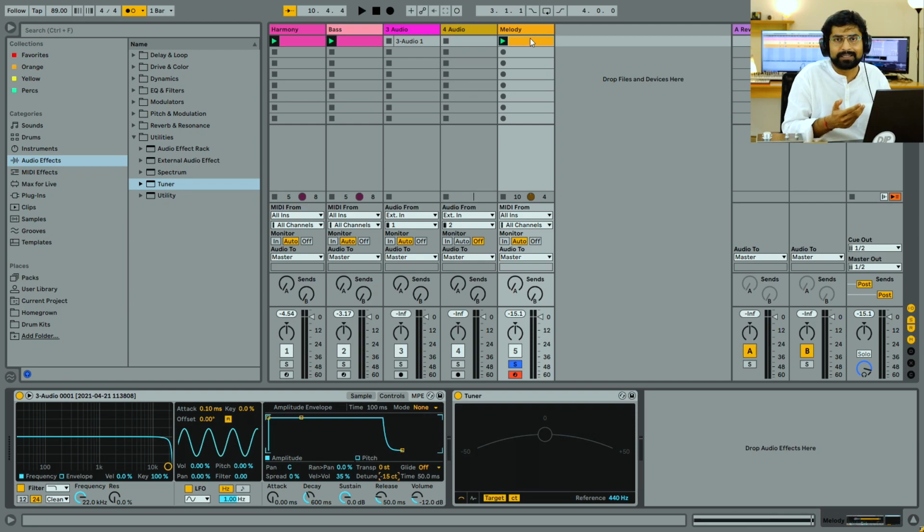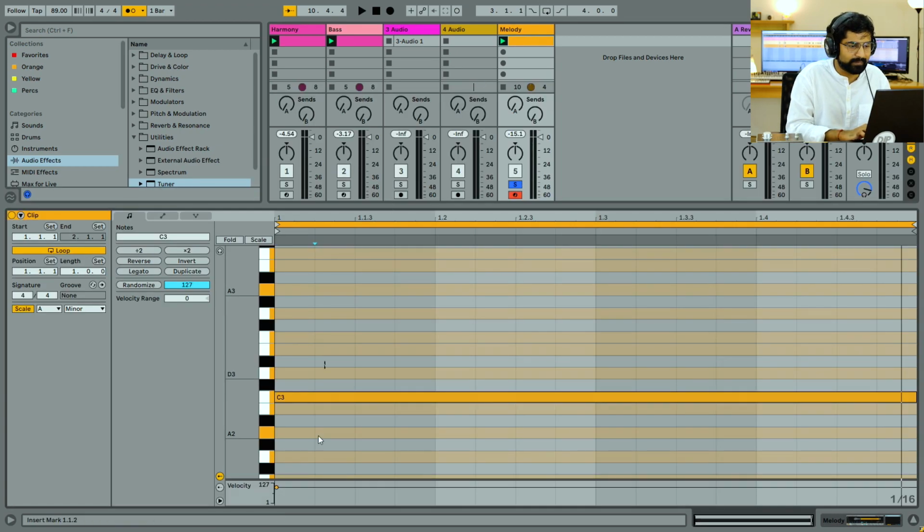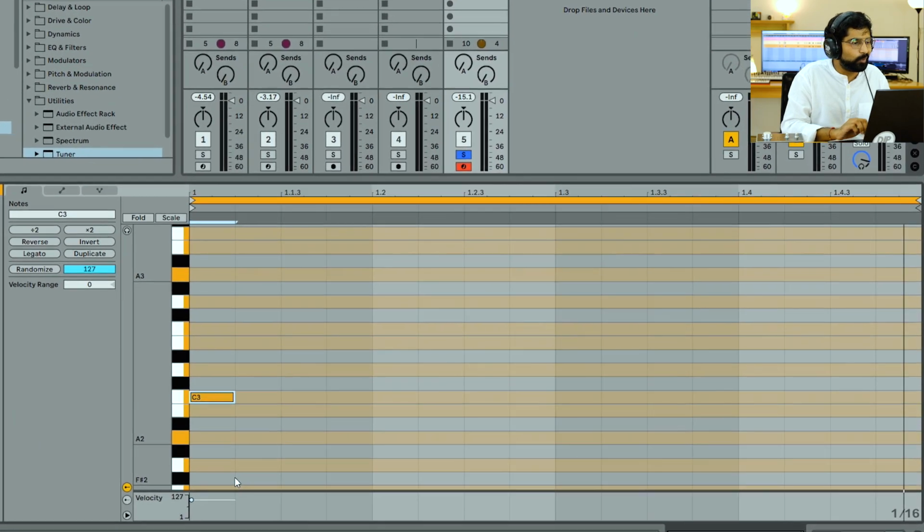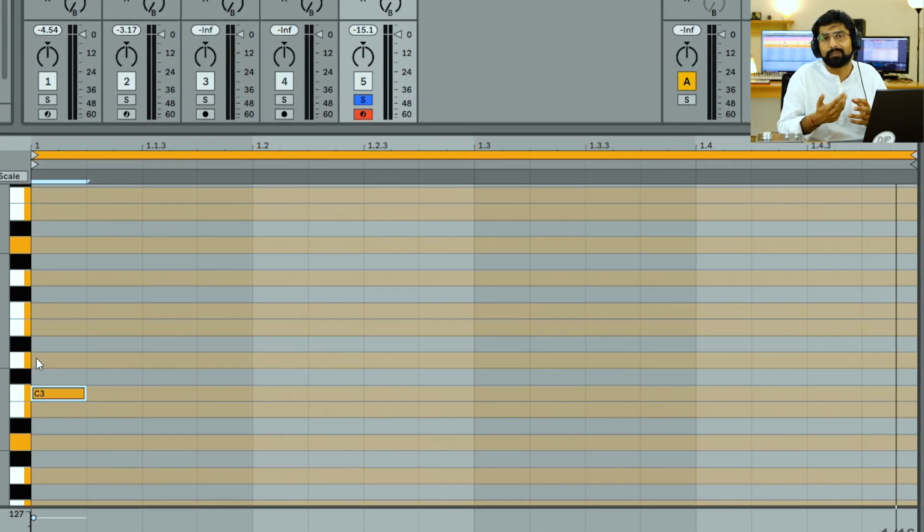And now let us make a melody. Note that I'm in the A minor scale, so I have to make sure that my melody lies in the A minor scale. Another thing to note is, since my instrument is calibrated, all the notes will now refer to the actual pitches correctly.